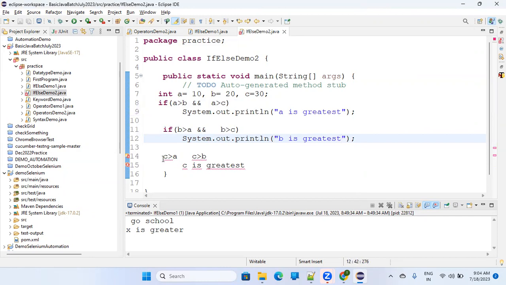Let's simplify it again. If I reach the station on time, I'll go to Delhi. Else, you can skip it.